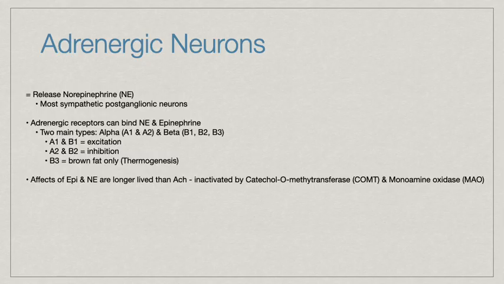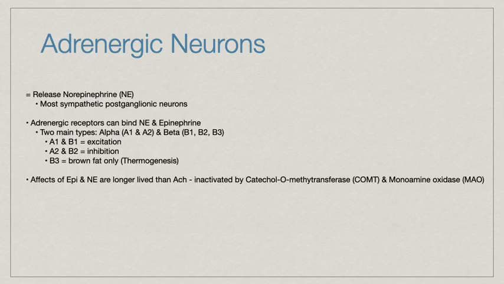Our adrenergic receptors, meaning receptors that can bind norepinephrine and epinephrine, come in two types, alpha and beta. When norepinephrine binds to our alpha 1 receptors and beta 1 receptors, it causes excitation. So this is what we see in our heart and our lungs to accelerate our heart rate and our respiratory rate. When norepinephrine binds our alpha 2 receptors and our beta 2 receptors, it causes inhibition in those tissues. So these are things that we would see in the digestive tract organs and things like salivary glands.